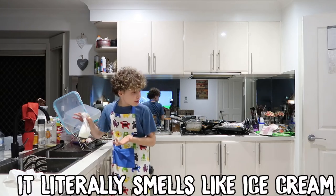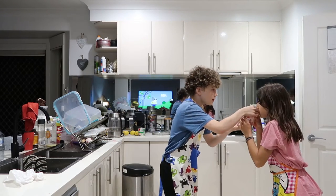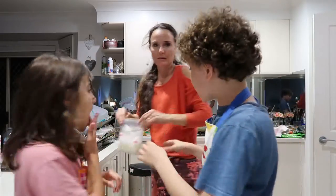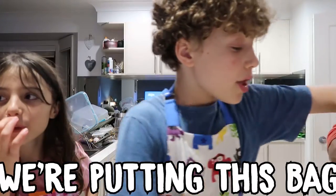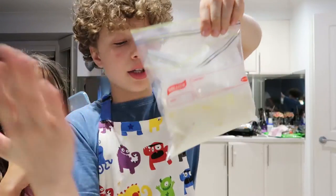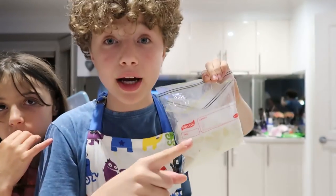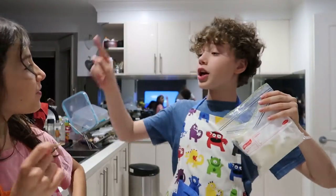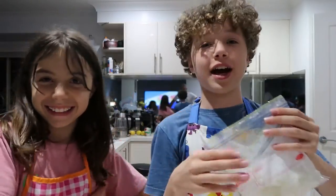It literally smells like ice cream. It smells like vanilla ice. No wait, let's go. What we're gonna do is we're putting this bag in just so it doesn't mess. We're gonna put it in the freezer and then we're gonna have dinner, and once we come back from dinner we will have a try. And then we'll do the exciting thing after that. Okay. Bye, squad. We'll be back. Don't click off. We'll be back.